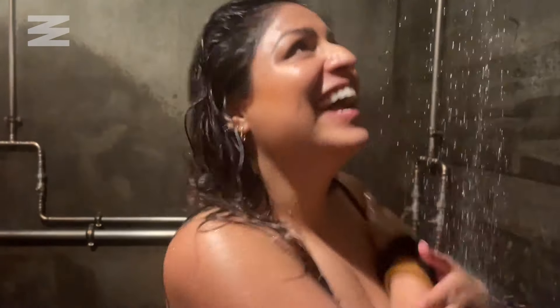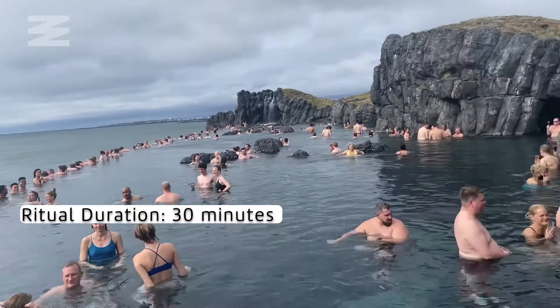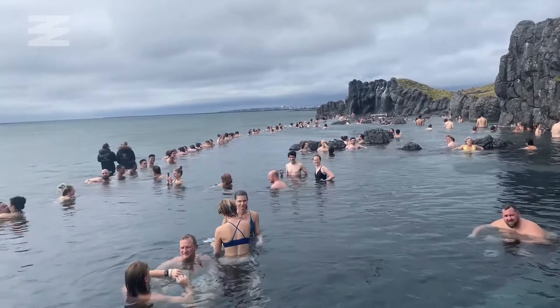Finally, the seventh and last step is showering. My body feels so soft and smooth after washing the scrub off. The ritual only takes about 30 minutes, but I wish it lasted longer. I absolutely feel re-energized and rejuvenated. After the ritual, I had some time to head back to the lagoon.